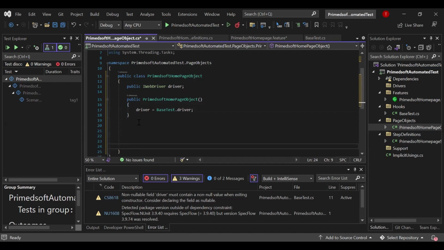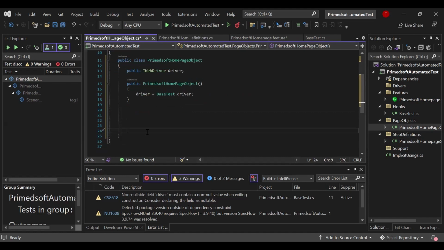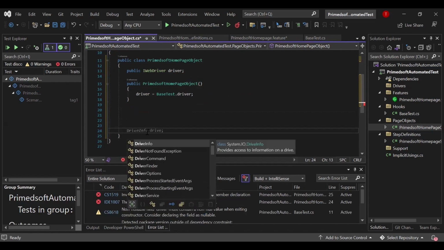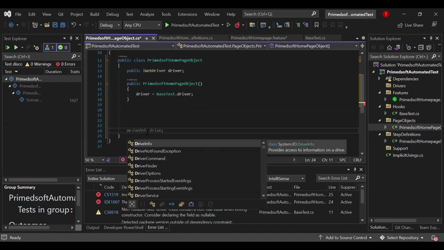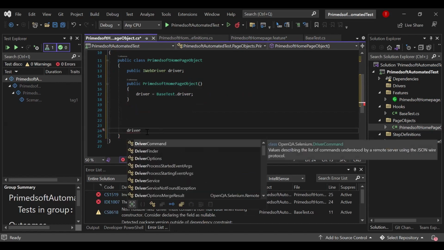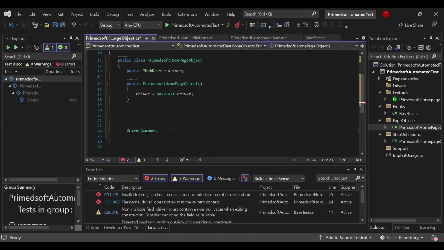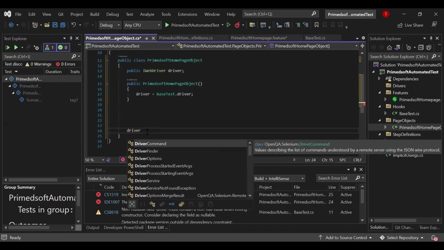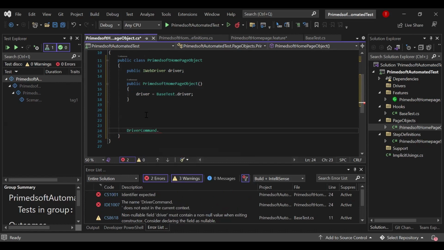To do that, just give some space. We will call on the driver, dot, not on the driver command.